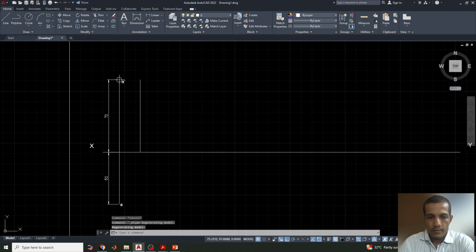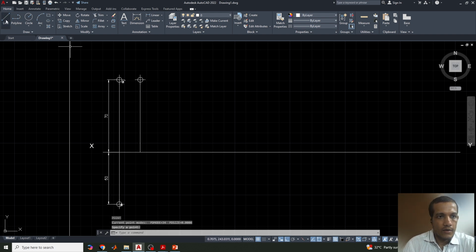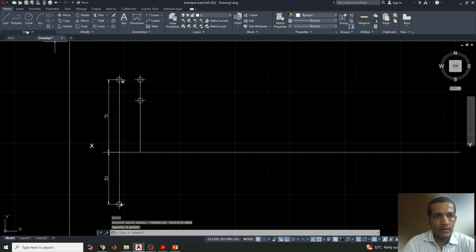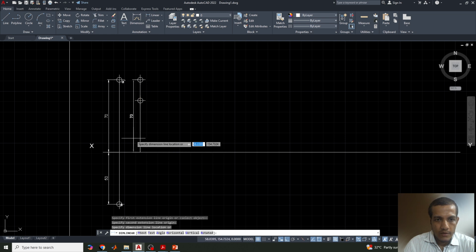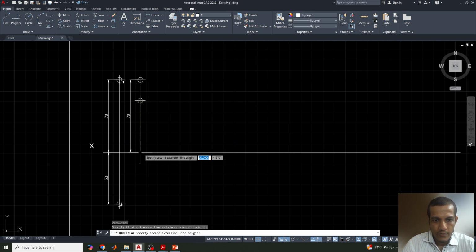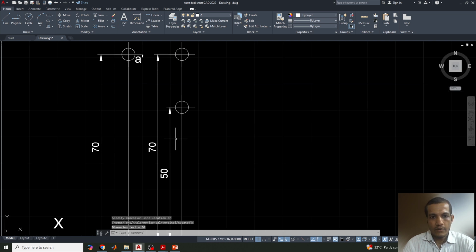Okay. Similarly, point this one. Another point is this, and another line is there, which is 50 mm. 50, enter. PO, enter. You can give this 50. Now again, dimension needs to be selected, from here to here. We need to keep some gap between this diagram and the next, and from here to here again 50. It should not overlap this one.